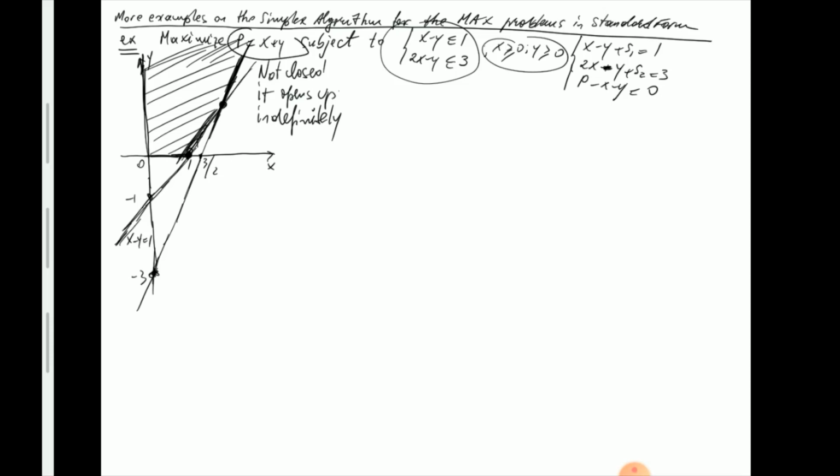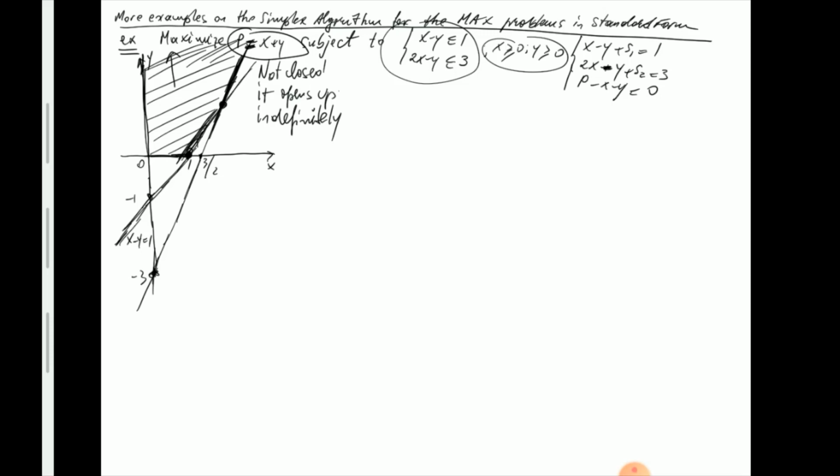If you look at the objective function over here, p equals x plus y, right? You can plug in arbitrarily high numbers for x and y, because you can go up in this region as far as you want. And by going up in that feasible region, you can pick any positive value for x and y, no matter how big. So there won't be a maximum for this function.